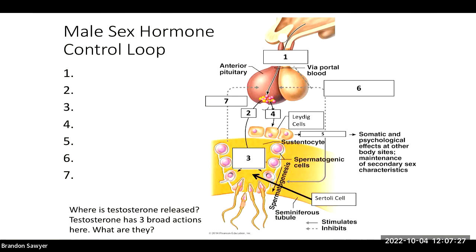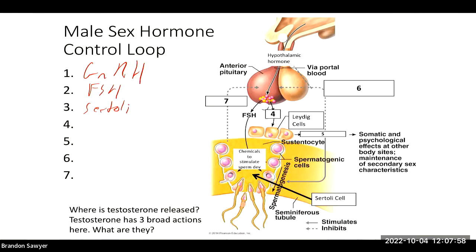All right. When we look at these hormones here, which one's coming from the hypothalamus to start this whole thing? GnRH, okay. Let's start with number 2 being FSH. Which types of cells is FSH going to stimulate? Sertoli, okay. And 3 is going to be those Sertoli cells, and they're going to release certain chemicals to aid in sperm development, right? Those are the cells that the sperm are embedded in, so this whole thing is the Sertoli cell. And number 4 is going to be our LH. That's going to go to the Leydig cells, as you see there.